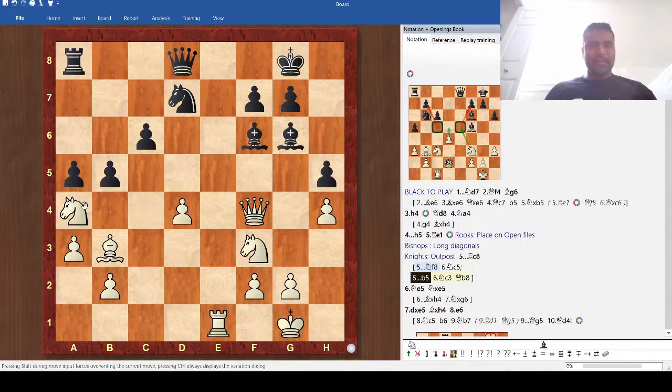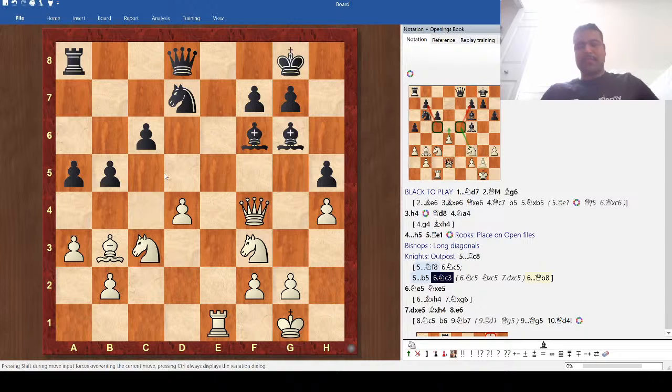Well, the knight c5 move doesn't make any more sense, right? Because knight c5, then just take, and there is no weakness for black. So knight c3 keeps the pawn on c6 backward. So I think knight c3 is a better move.